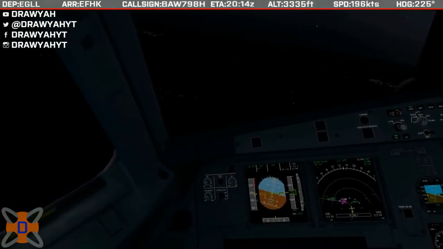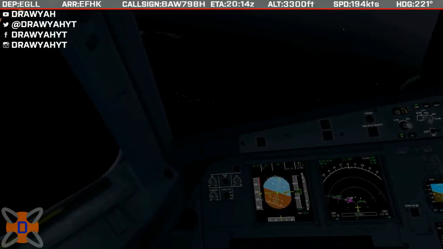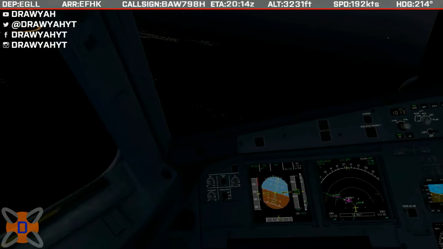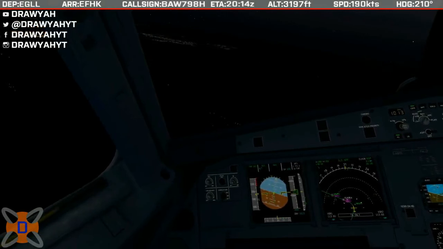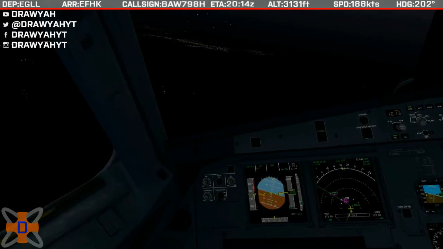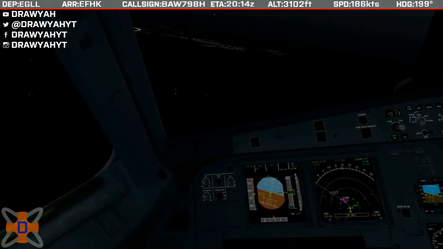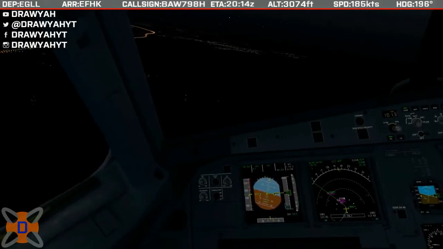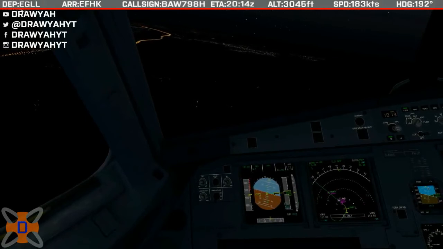Cool, so flaps, I won't touch them just yet. There you go, flaps 2 is fine. And likewise, I will now lower the landing gear. Gear down.